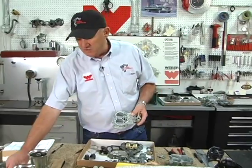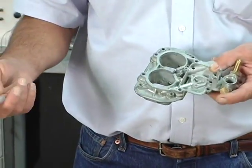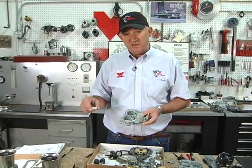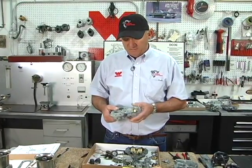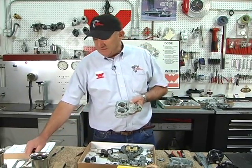You change it by changing the needle and seat size. If you have a 150 needle and seat and it needs more fuel, go to a 175, a 200, a 225, a 250. You don't change your fuel pump pressure, you increase the needle and seat size if the engine demand is there. A lot of people right now are going, why don't I just go to the biggest there is? Again, when your float is closed, especially in a cornering situation, and you level the car out and the float drops and you've got a 3.0 needle and seat, it dumps too much fuel, overfilling the float bowl. You want to run the smallest needle and seat size that'll pull your top end. It's the standard rule of thumb.